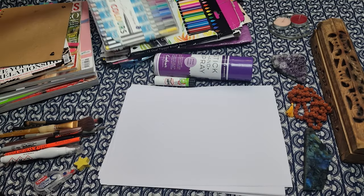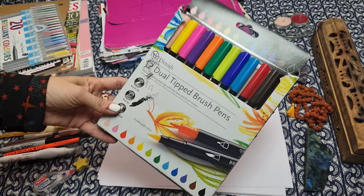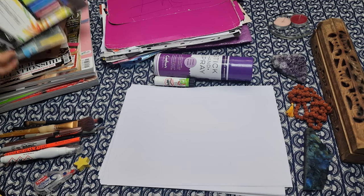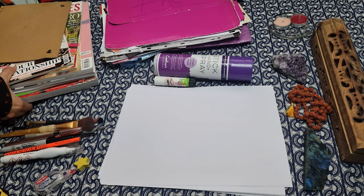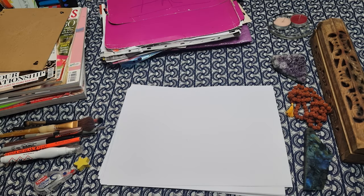I've also got some pens here. I do like to colour in the line work with pen. This is a brush pen set that I inherited from my brother. And I also have some acrylics and watercolors from him that I might use later. Using his art materials has been something really healing for me. There's a lot of things that I can't do yet, and a lot of things that I can't face yet, but using his art materials feels positive to me, and it's something that I can manage to do without becoming outrageously emotionally overwrought to the point where I need to stop. So I do like incorporating his pieces, and I know he would love that his art materials were being used by me.